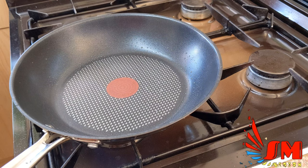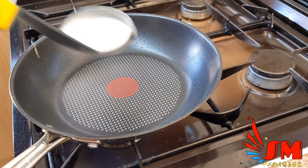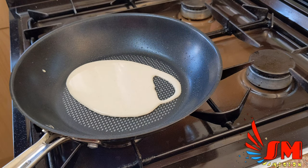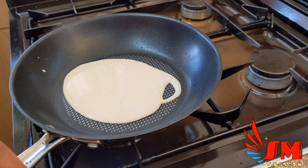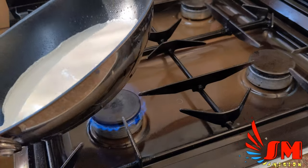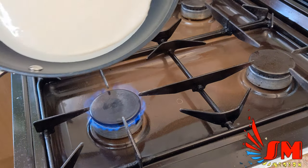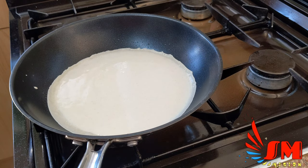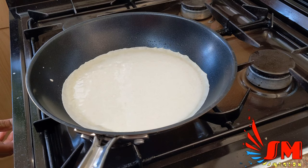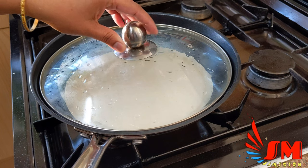As soon as it's hot, get some olive oil and spread it all around. As the names are disappearing, add a dash of olive oil and spread it all over. Then get yourself the pancake mixture and pour it in — everyone knows how to make a pancake. It got hot quite quickly. I have to say the handle hasn't got hot yet, so you can use your hand to maneuver it — it's touch cool all the way from top to bottom.